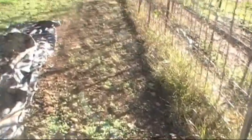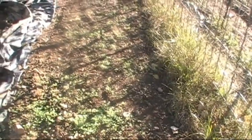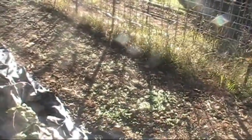I've sowed this one, but I believe turnip greens this time. Try to help build the ground back up a little bit. Everything's winding down. They're still calling for cold weather tonight and freezing weather Sunday night, so this is about the end of it, but we're going to make it November anyway.